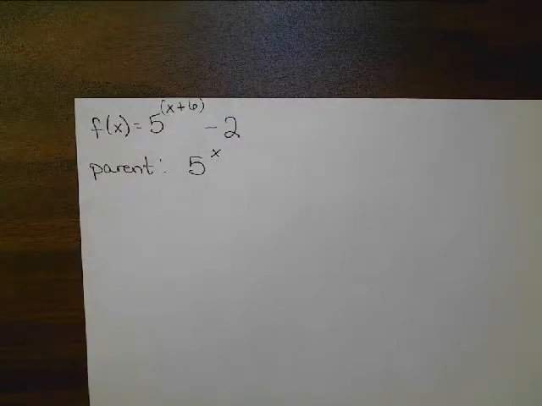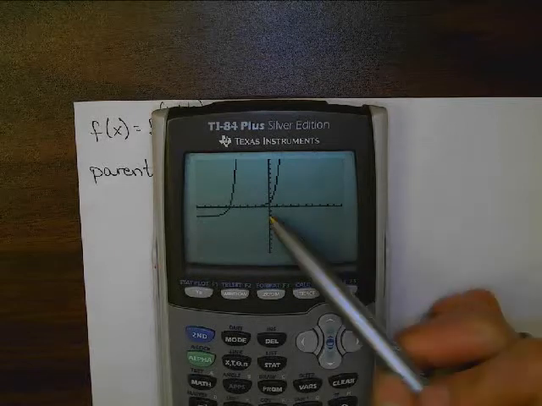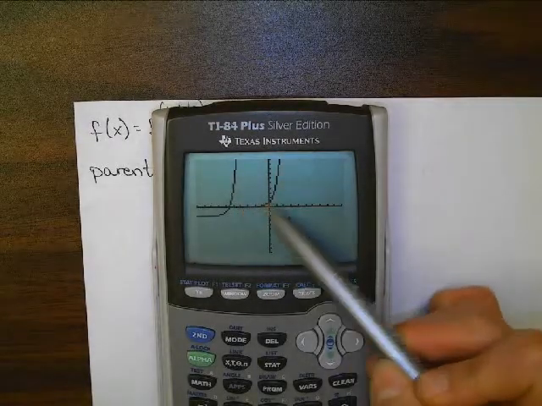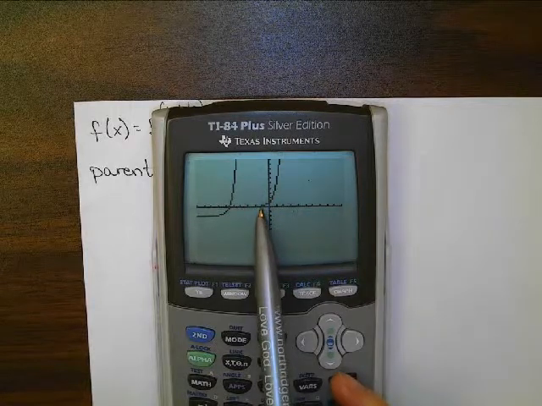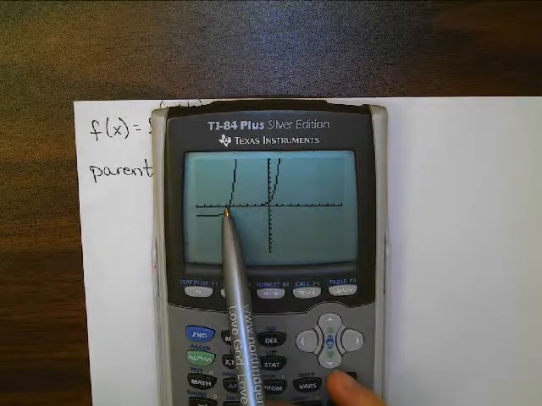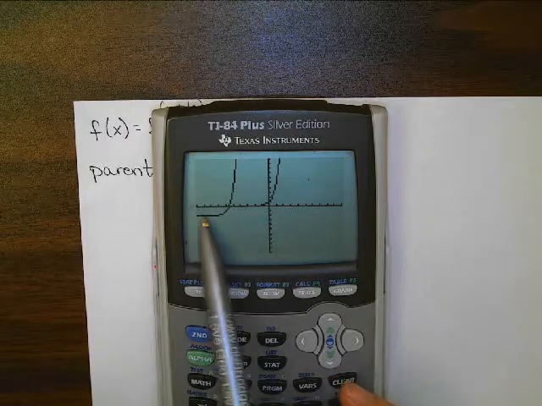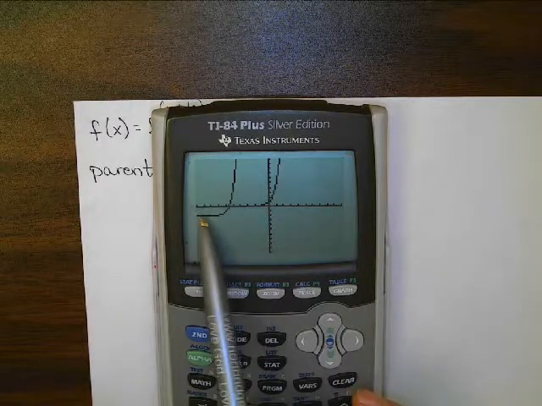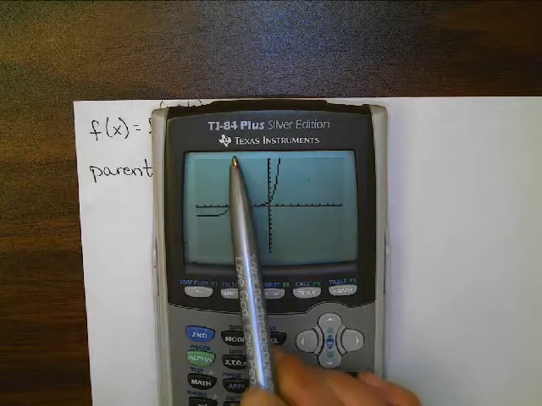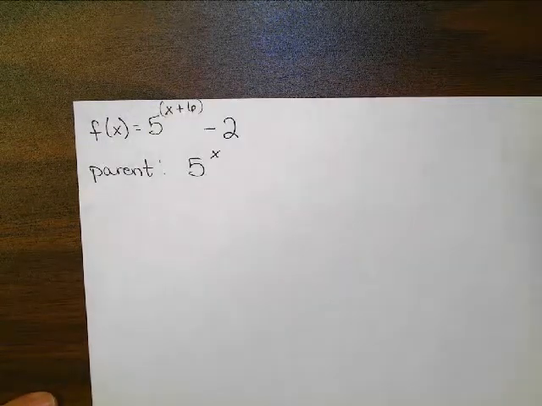Now what I'm going to do is show you on the calculator here so you can see that. Okay, so here I have my parent function, which is just 5 to the x power. And over here I moved left 6, right about here, and I went down 2. So notice this flat line here, that's my asymptote. It's starting at negative 2 there because I went down 2 and left 6, so it changed slightly. And again, that's my parent function.